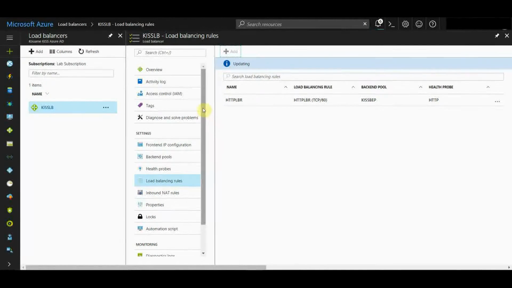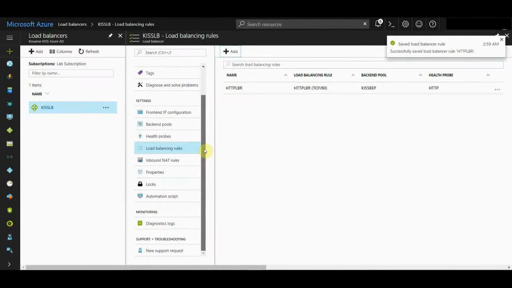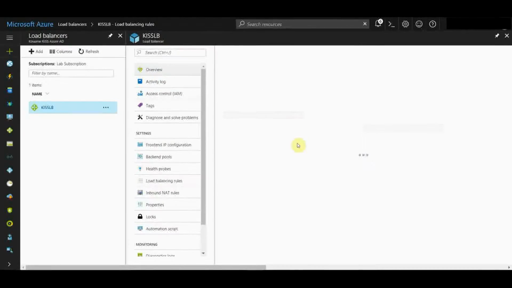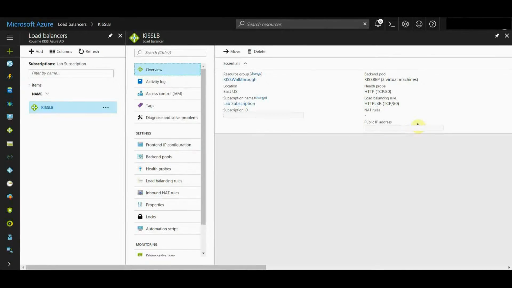What we are going to do here is go to overview, and we will find the IP address. Perfect.